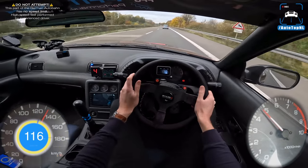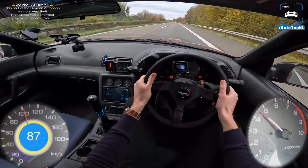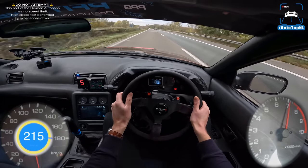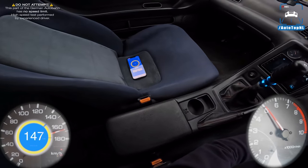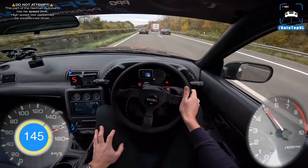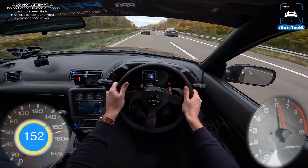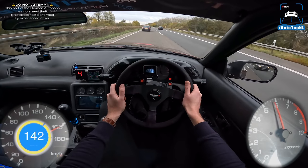Okay, so let's do another 100 to 200 run. Third gear. Oh man! 4.19! 4.19! Holy moly! That is freaking quick! Oh my God! 4.2 seconds! That is much quicker than it was before! So yeah, we are definitely hitting the right boost there. My God! This is absolutely ridiculous!